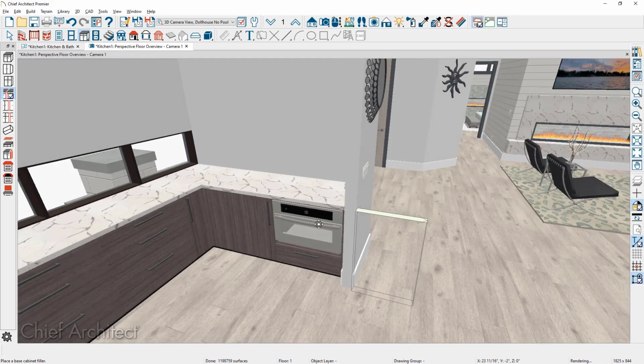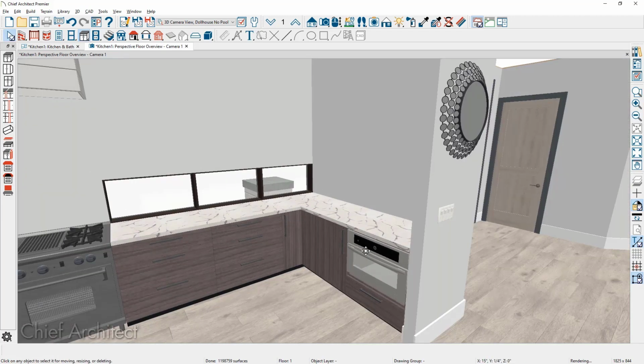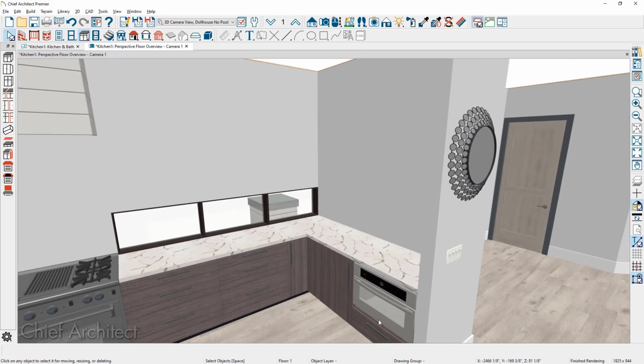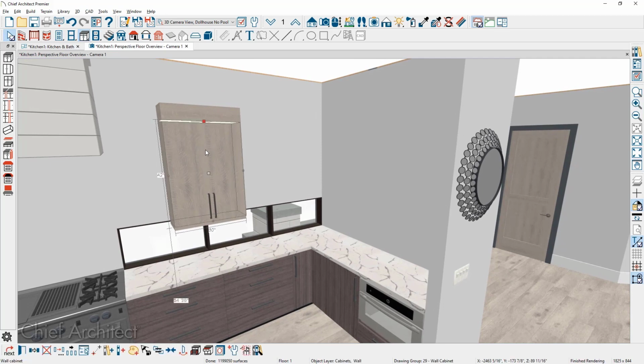Now for the next option, let's go through and place our wall cabinets. For the wall cabinets, let's begin the process by placing our first wall cabinet. And I'm going to customize this for the cabinet defaults that will be used for this particular project. First thing I'm going to do is resize this cabinet to be 54 inches. So I'm going to go ahead and slide that up, and then I want to have 2 different door styles on this and different hardware, and slightly larger molding at the top to meet at the ceiling.